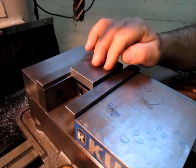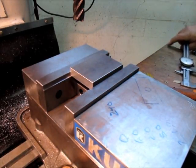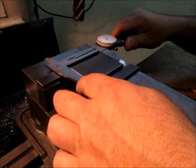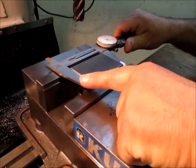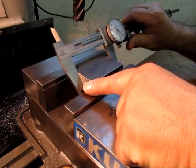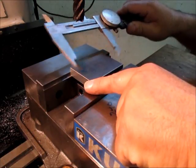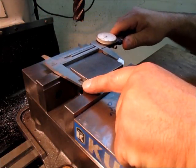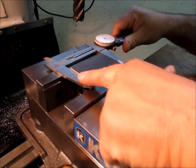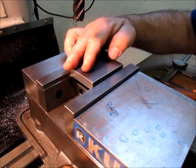When the part's above the surface of the vise, it makes it easy to get a measurement. You can see that this just drops right in, and I can take a quick measurement there. When it's below the surface of the vise, I have to come in at an angle like this, which is okay, it works. But this is nice because the calipers lay on there, and you get this nice broad contact. So that's how we're going to do these.